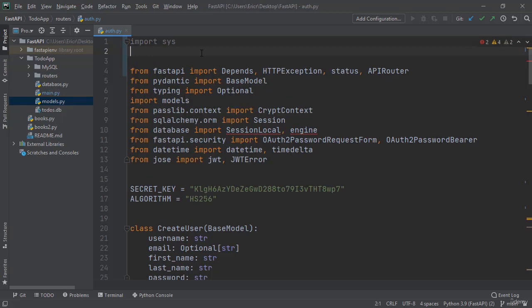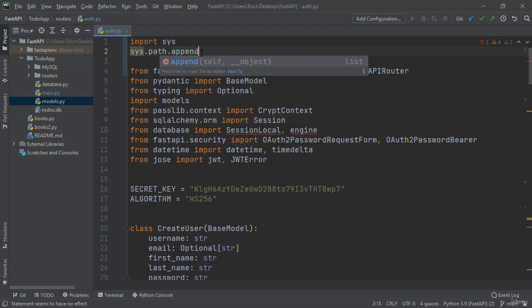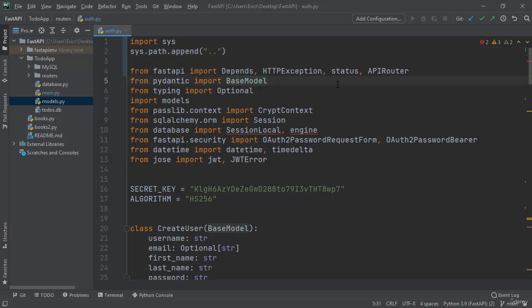And right under this, we're going to say sys.path.append, and as a string, two dots. This will allow us to properly import everything that is in the parent directory of auth.